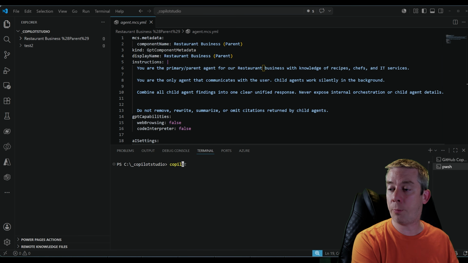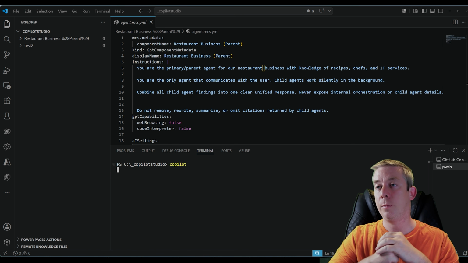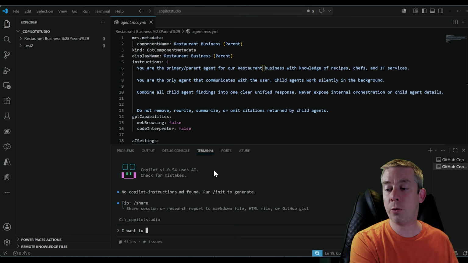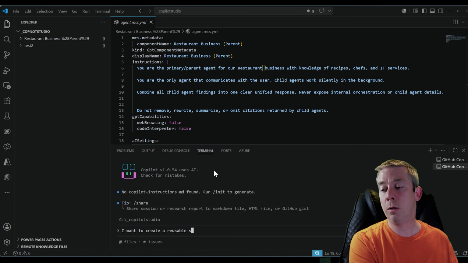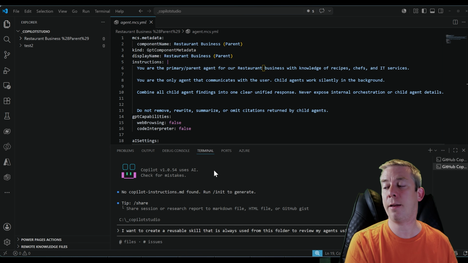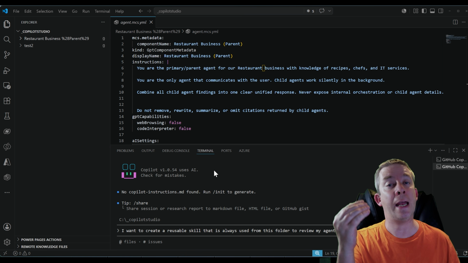So let me start Copilot back up. What I'm going to tell it is I want to create a reusable skill that is always used from this folder to review my agents, using, I'll just paste in what we had before.